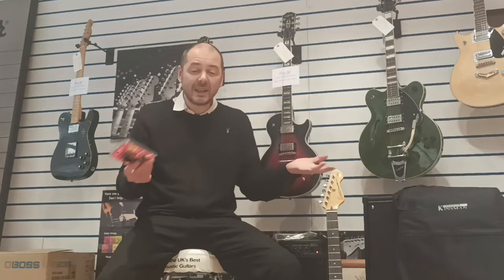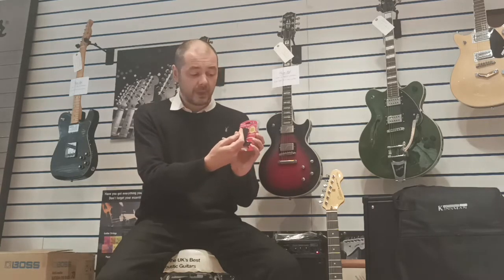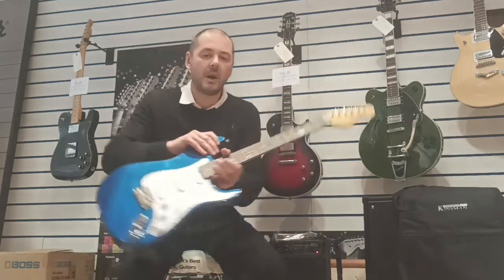Now, guitars, like any string instrument, go in and out of tune quite often, especially with change of temperature, because they're made of wood. Wood can breathe, basically, it expands and contracts. A tuner is your best friend. Learn how to use a tuner, dead easy. All you need to know is the names of the strings. So it's E, A, D, G, B, E. You pop the tuner on the headstock, it clips on and it goes off vibrations in the wood. So no microphone. Really, really accurate. It's just a dial, and when it goes in the centre, it'll light up, and that's when your string's in tune. Okay, so onto the guitar, and then I'll show you the amp.